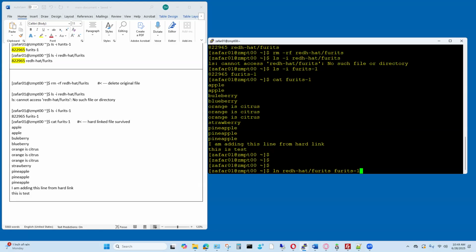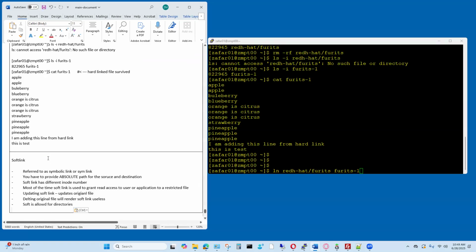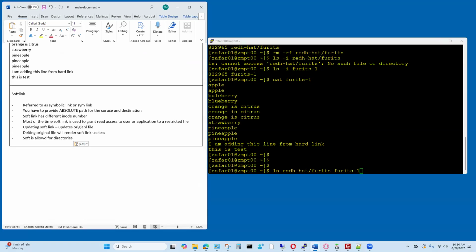So the soft link part, I'm gonna just put this here, but I'm gonna explain this next week, because soft link is a bit hard to understand. It doesn't work the same as hard link, and you cannot make a hard link for folders, but you could make a soft link for folders.